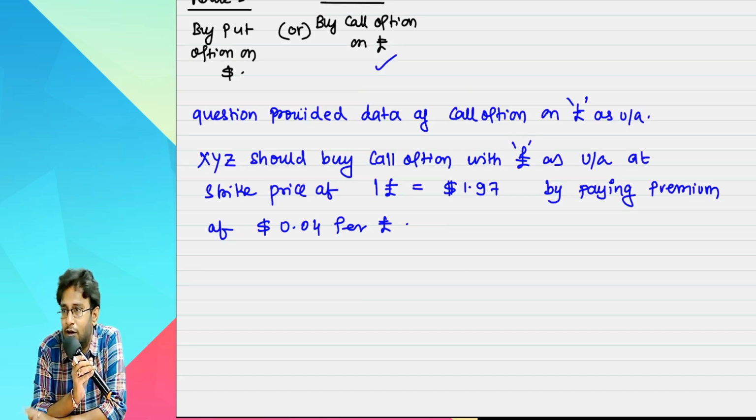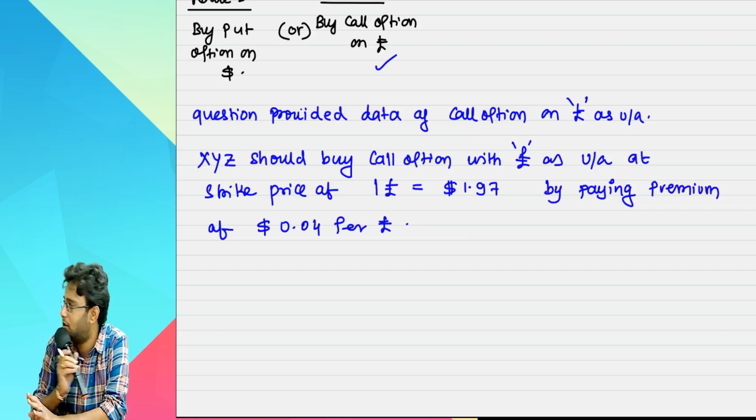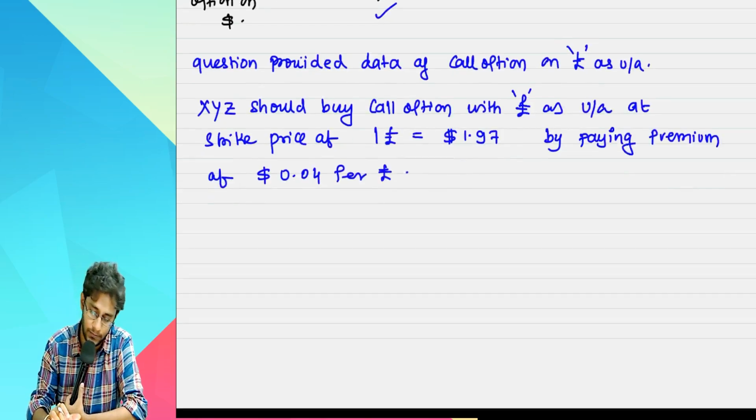Options hedging, the basic concept. So you cannot do expected price into probability. Sorry, possible price into probability. Why? If you do that, you will end up indirectly assuming that the option can exercise at all the prices. That will lead into negative payoffs also. That is wrong answer. It is a nice trap laid, you should not fall in that.